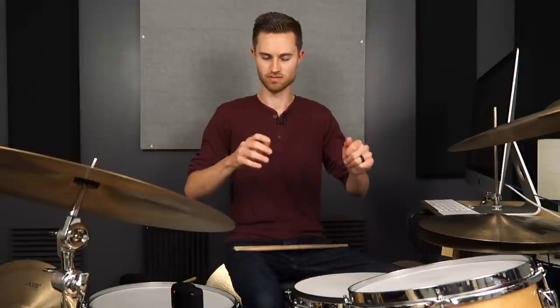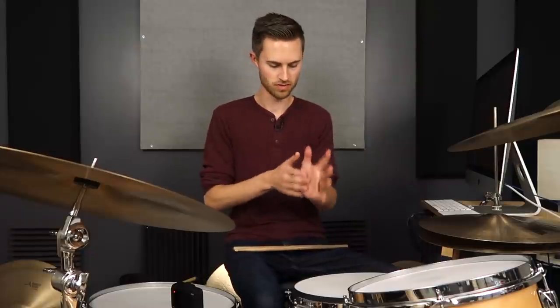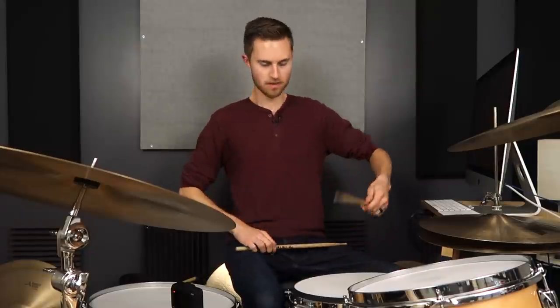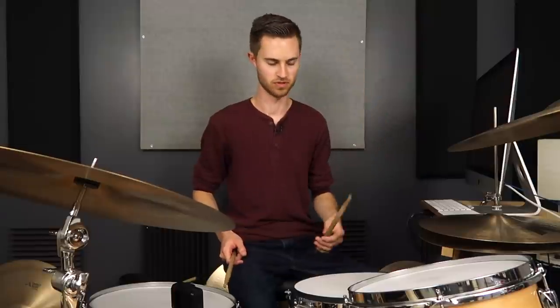And so if you're new to this or you're coming to the drums later on in life, you're having to learn a weird motion that your hands have never really done before. And so that's okay. Be patient with yourself. You can do this. It's going to take some time. But here's some exercises you can do that'll help accelerate it. My favorite one, I just call this the French grip exercise. Nothing new. Drummers for decades have been doing this.